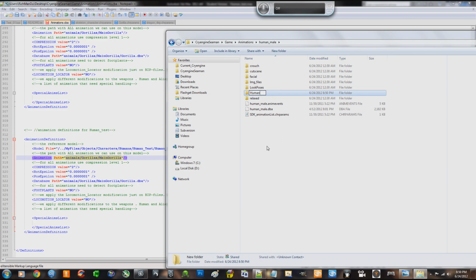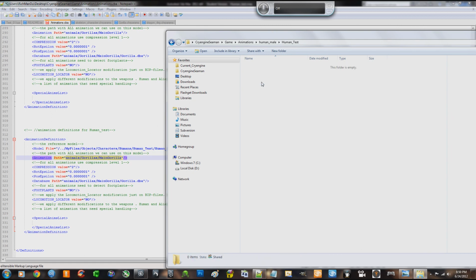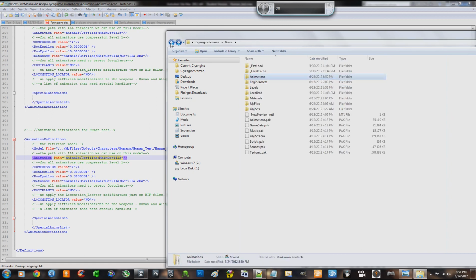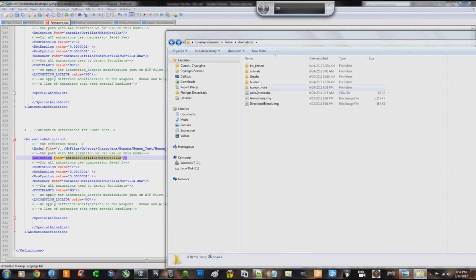Human test. Let's put all of our animations in human test. Okay? So we're in the animations.cba. We went to the human male folder that was there. It doesn't matter. You can make any folder you want anywhere, guys. But since we're here, this is where all the other animations get kept, so let's put it here. So animations.cba, human male.